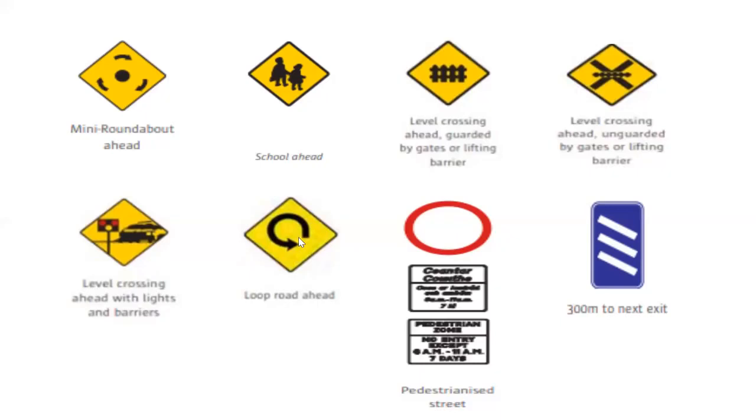Red circle, white in the middle — that means pedestrian zone. Very important, that one is a very popular one. So red circle, white on the inside: pedestrian zone. And these blue ones here — the blue ones mean that they're on a motorway. One, two, three — every line means 100 metres. So we know that is 300 metres to the next exit. They could show you the one with one stick, which would mean 100 metres, or a sign with two, which would mean 200 metres to the next exit. Usually they throw one of them in.